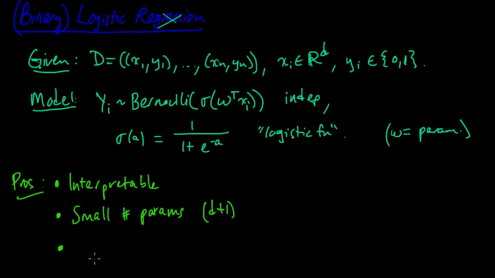Another thing which is nice is that it's computationally efficient. So that was statistical efficiency, but it's also computationally efficient to estimate the w parameter. And we're going to see in the next video or two how to do this. The common approach, as far as I know, is that you use Newton's method. It's a very efficient second order method, and it's guaranteed to converge to an MLE. So that's a nice guarantee. It's fast. So even though you can't get w in closed form, it's still fast to get an MLE.